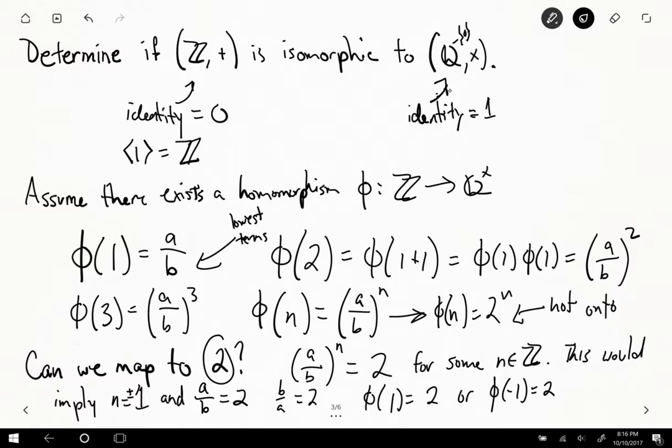Now, if you really wanted to have a good start at this, the best approach is to understand what happens if we have a cyclic group. Okay, so if you have a cyclic group and you're looking for an isomorphism, you need to map to another cyclic group. That's probably our best approach. It's a much quicker approach, and you don't really have much work to do. You know that the integers is cyclic, so you're good there. You know the rationals is not cyclic, and so there cannot exist such an isomorphism. So since we had our not onto, we showed it.